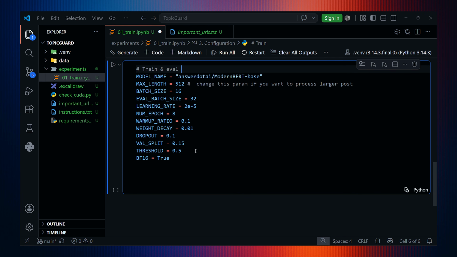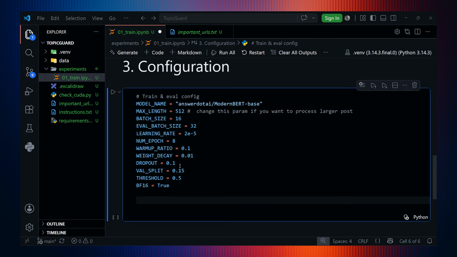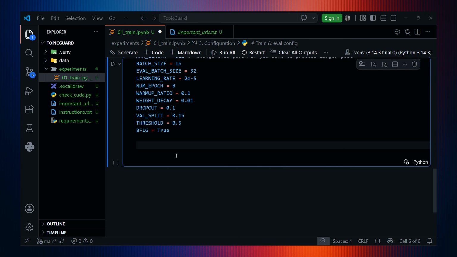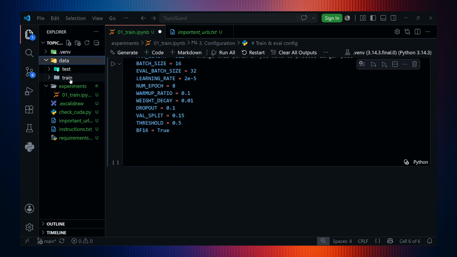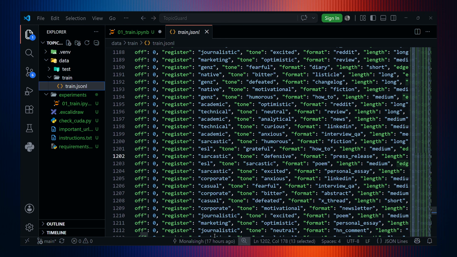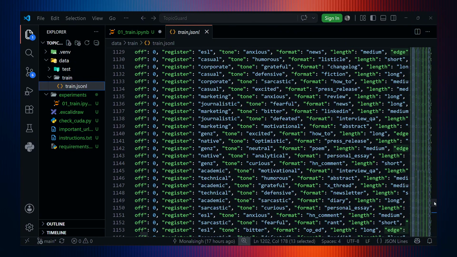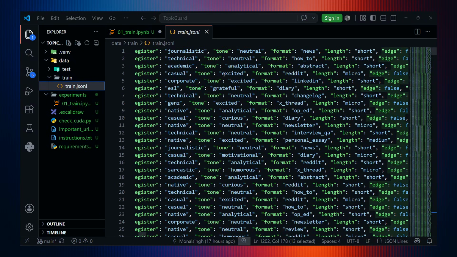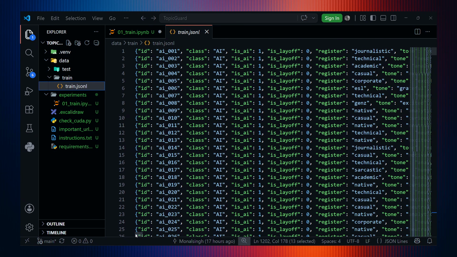So let me write, this is the model train and eval config. Next configuration, because we are in the configuration section itself, I want to write the path to my data set. As we are able to see, this is our train and test data set. Let me show you this train data set. As we can see, each of these lines, let me move to the top because it has lots of things here. And where is the cursor? I can't even see the cursor.